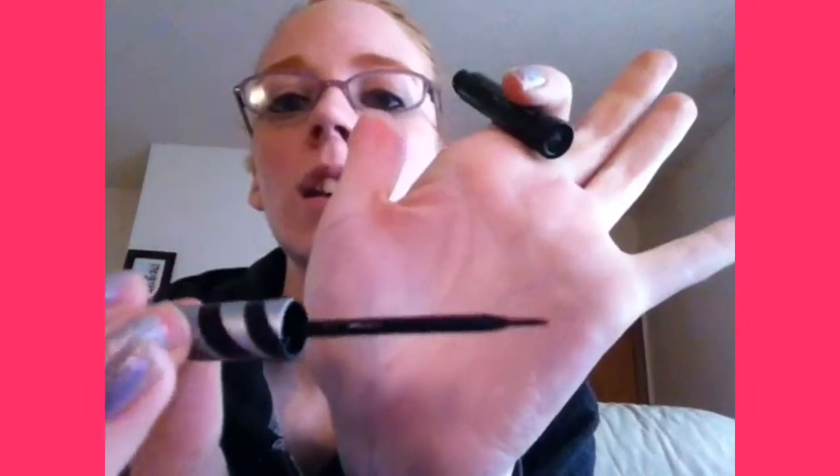The next thing I have is an Elizabeth Mott 'You're So Fine' Waterproof Liquid Eyeliner. Here's the packaging — it's really cute. The pencil itself looks like this. I wasn't sure which side the product was on, but it's actually this side. It's a black liquid eyeliner, but it does have glitter in it. You probably won't be able to see the glitter on camera — I don't have the best camera — but yeah, you can't see it.